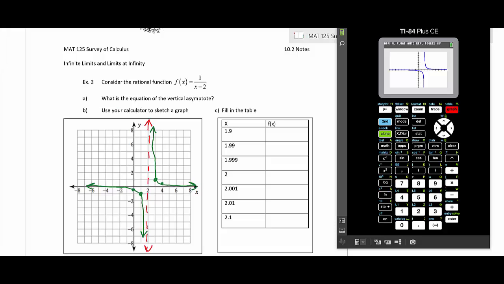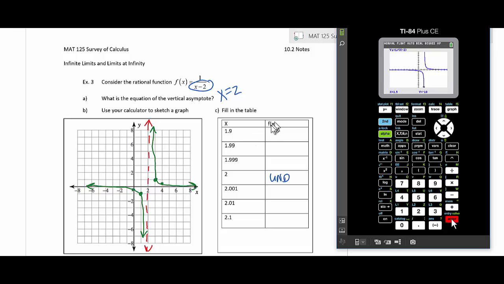First of all, when x is 2, what happens when x is equal to 2 in this problem? You're undefined. Okay, let's fill out this chart. Now this chart we're going to fill out with our graphing calculator like we were doing last time. So the way I showed you to do this in the last class is use your trace button. Make it easy. Just type trace and put in the first value, 1.9.